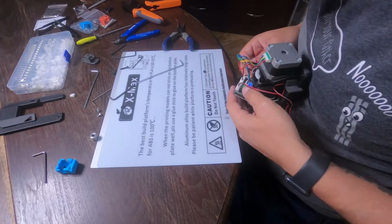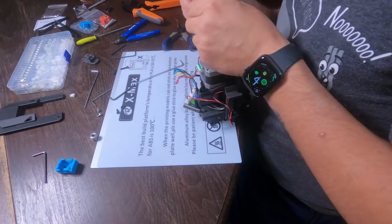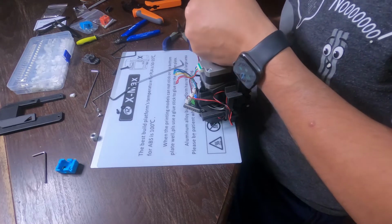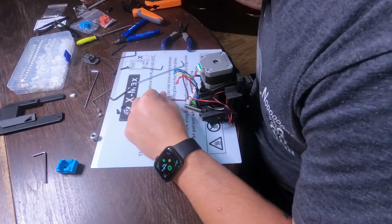I had to rotate the polarity of the blower fan wires. The way that the connector worked, it had it going black going to positive, so we had to rotate those so red was going to positive and black was going to negative.